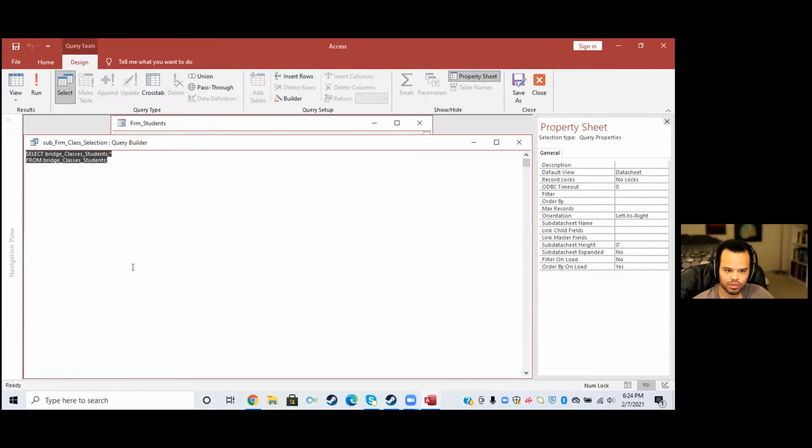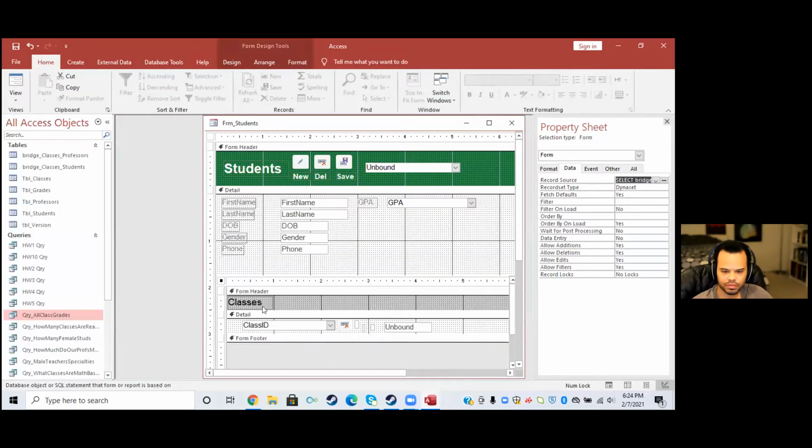Okay. Was this query not actually made automatically after we made the relationships? Correct. I wrote this query. At least I'm pretty sure I wrote this query. Pretty positive. Okay, I don't remember this one, but okay. All right.